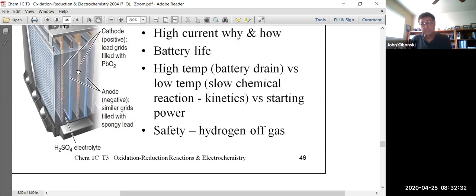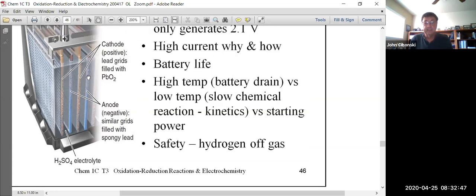Now, the oxygen really isn't a problem in a way, since there's enough of it in the air. The problem is the hydrogen. Whenever you have hydrogen, it can build up in the system within the case. And whenever you go to jump start the car, because the battery's not behaving well, if there's a spark and hydrogen available, the batteries can blow up.